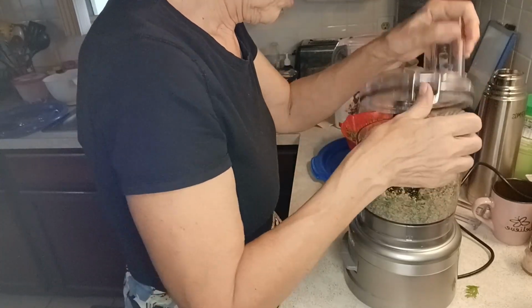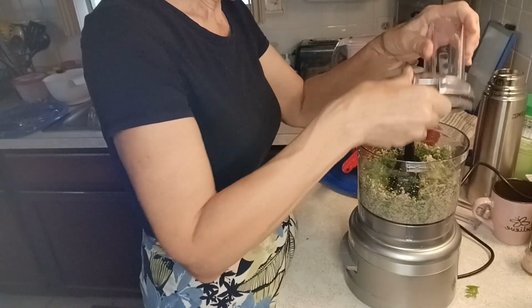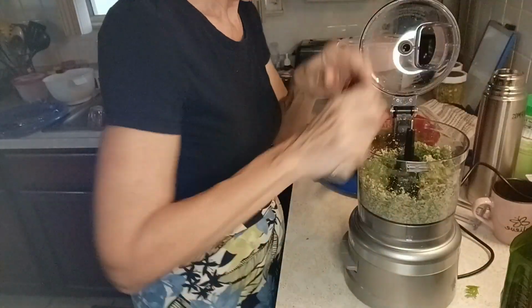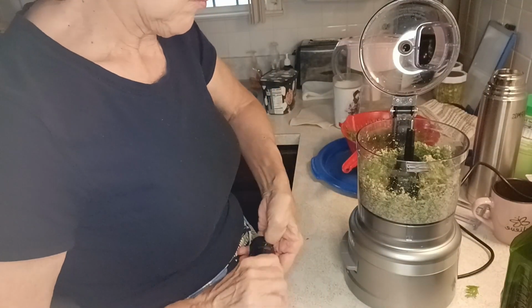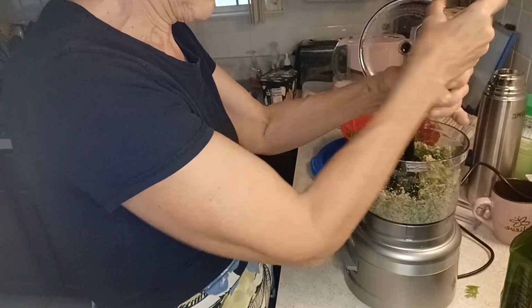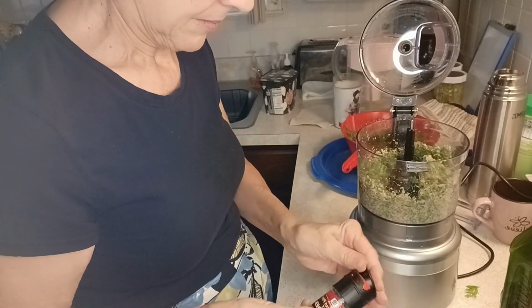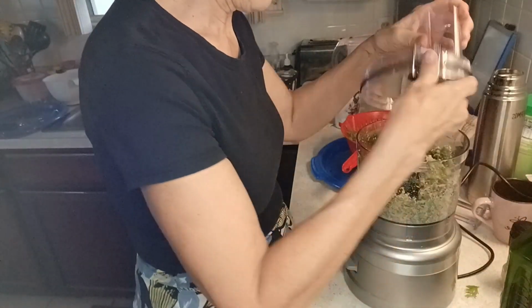Okay, so you continue pulsing everything, break it up really good, and then it's time to add in some salt, some garlic. I use garlic powder because fresh garlic upsets my stomach, but you can certainly put in fresh garlic and chop it up with the other stuff.